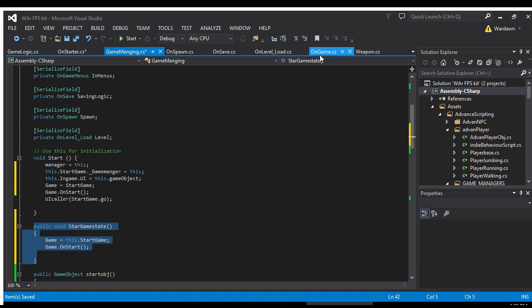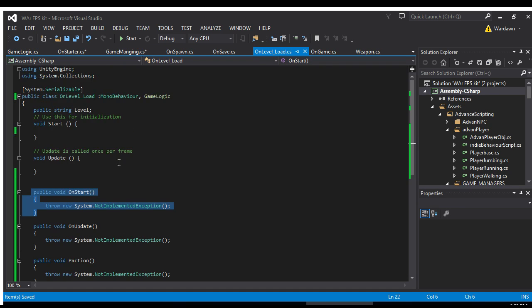Which kind of sucks, because level loading shouldn't care about anything besides level loading. If it needs to go to a different managing spot, then I should just push a constructor to make it do something, okay? Making constructors do what you need versus writing a single line of code inside of a class to do something, you've got to be careful about it.